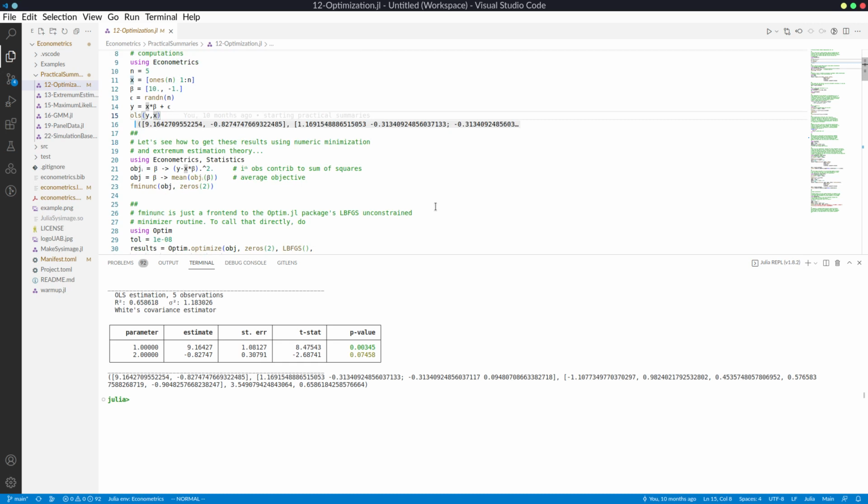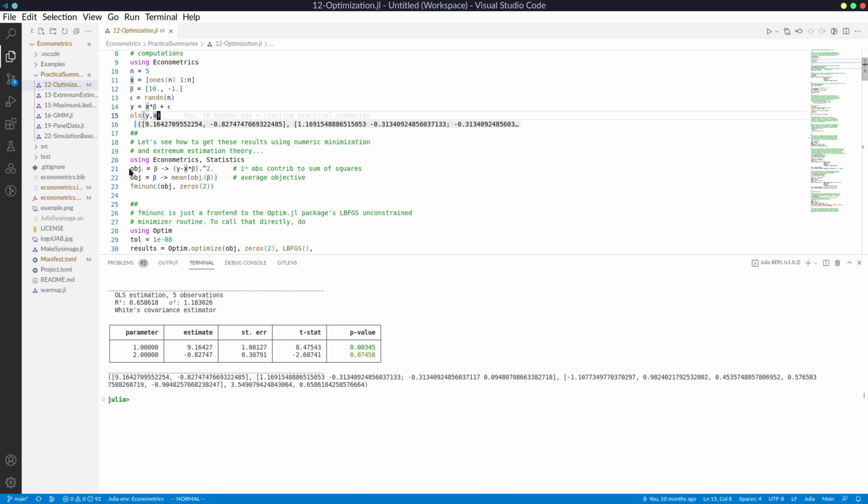So now chapter 12 is about numeric minimization, which we need to use when we don't have the analytic solution available. Here we're going to use the fmin_unc function, which is part of the econometrics code, to do a numeric minimization. Now that function requires that we define the objective function. One of its arguments is the objective here, and the previous two lines are defining the objective function.